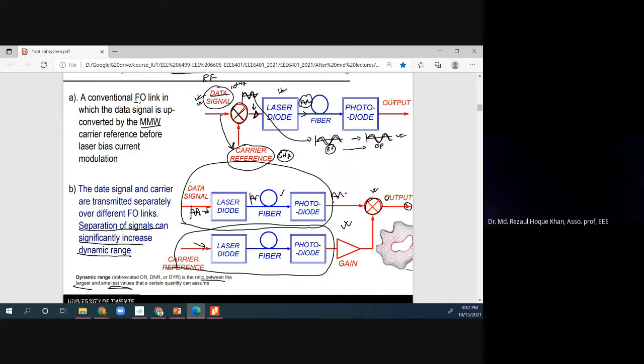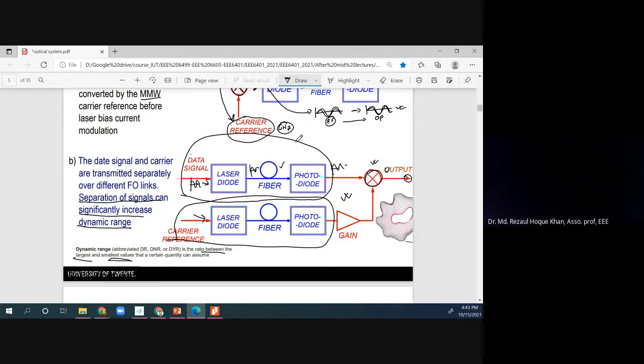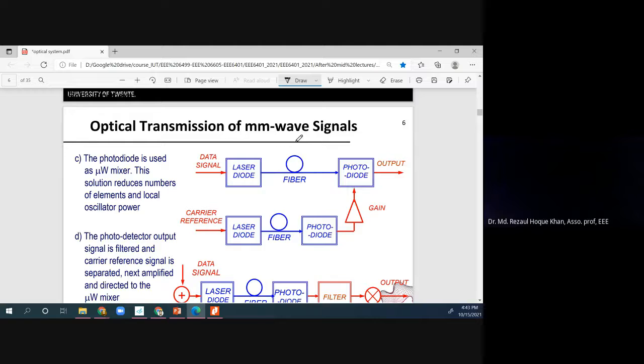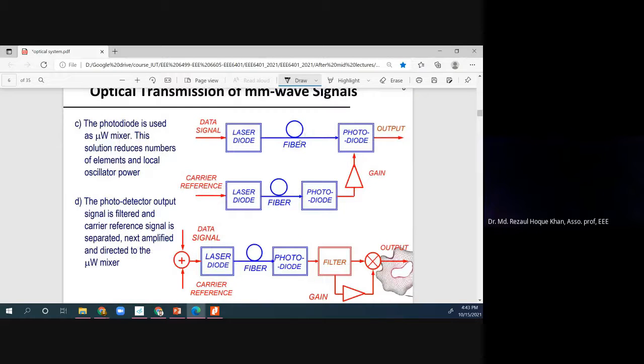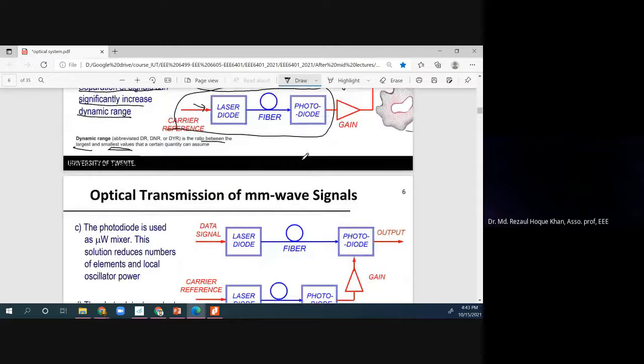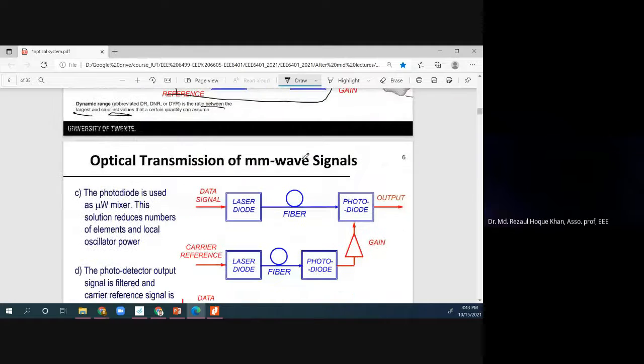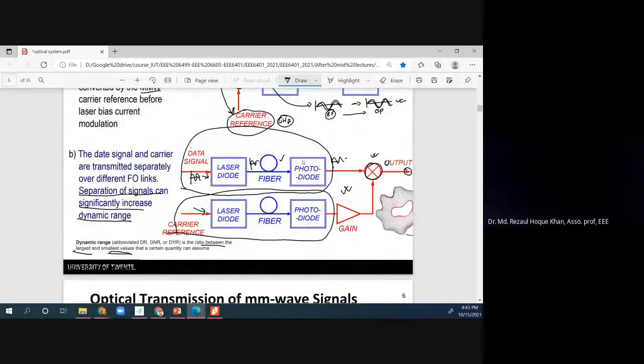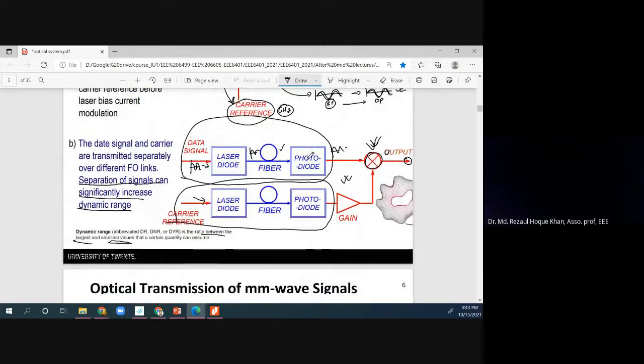Those who do photography understand this: if I have high dynamic range, it means anytime I can zoom in on this digital picture. That's what it's saying. Okay, what are the other ways? Okay, same thing. This is actually the same mechanism, only let's see. Okay, here this multiplexing happens in the photodetector.